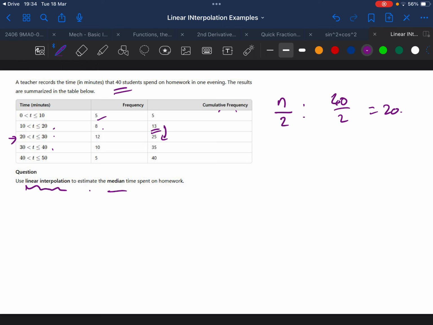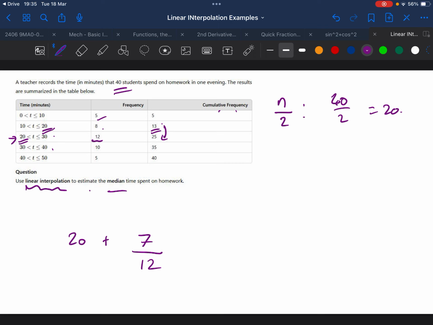But we want to do slightly better than that. So what we're going to do is start at the 20-minute mark because that's our jumping off point, and we're going to go into this category in a proportional way. From 13 to 20 is going to be 7 more. So we're going to go 7 in, to go from 13 people to our 20th person. But we're going to take into account how many people are in that group. So we're going to do it in a proportional way. So we're going to go 7/12 of the way in.